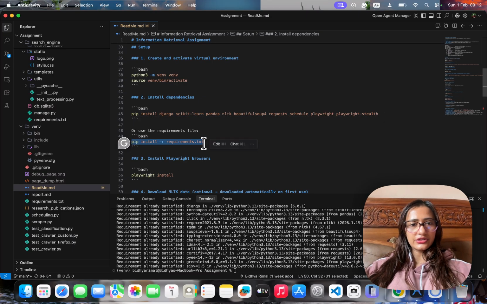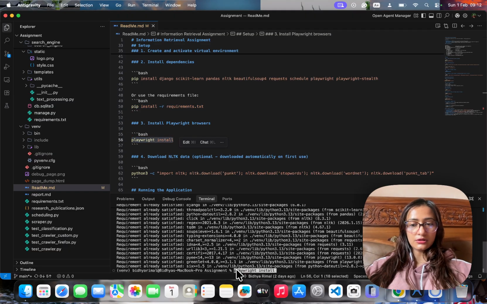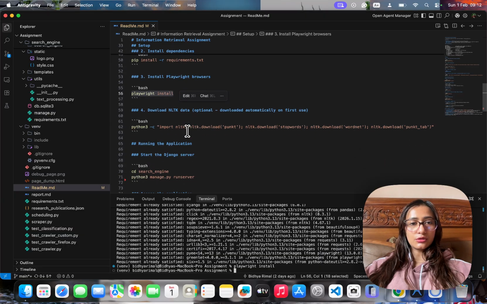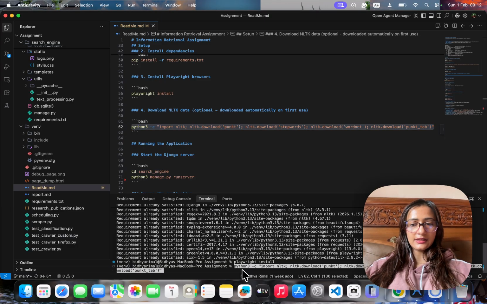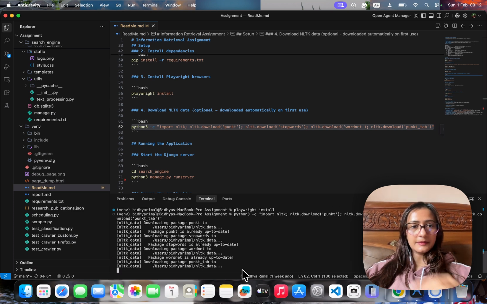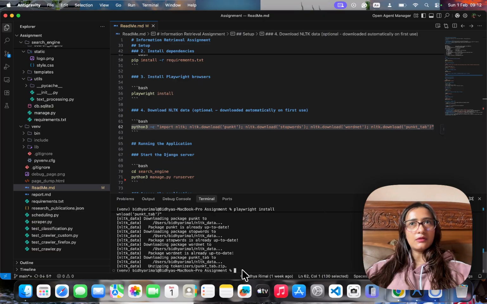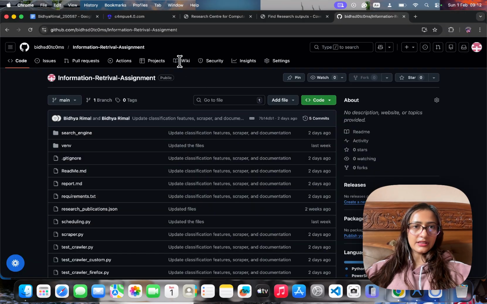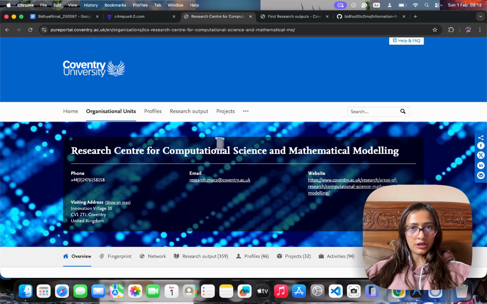With the vertical search engine, we're trying to mimic Google Scholar, but the domain is very restricted. In a way, we're only focusing on one domain. We're making sure that for all the results of our search engine, one of the authors has to belong to the Department of Computational Science and Mathematical Modeling.